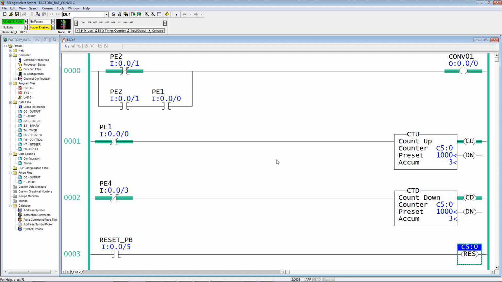Now I'm going to do the same thing with photo I4. Photo I4 is input 3. A carton gets in front of the optical path of photo I4. Look at the accumulate for C5:0. And remember, the count up, the countdown, the reset are all addressing that counter data type of memory. When it clears photo I4, it decrements. Another carton hits photo I4, it decrements. Another carton blocks photo I4 and it decrements. Now conveyor one is empty. We have lots more to deal with in this application.